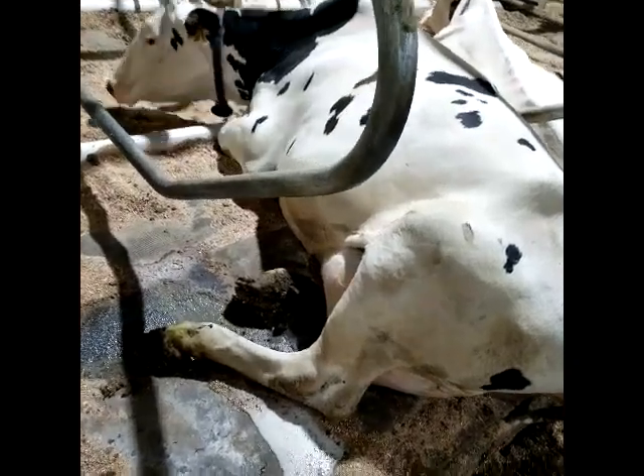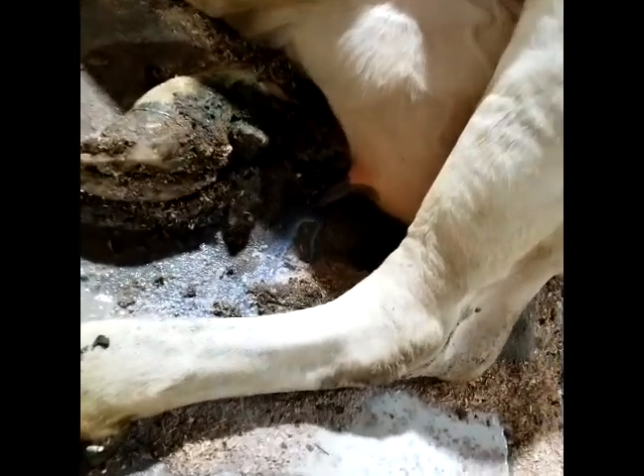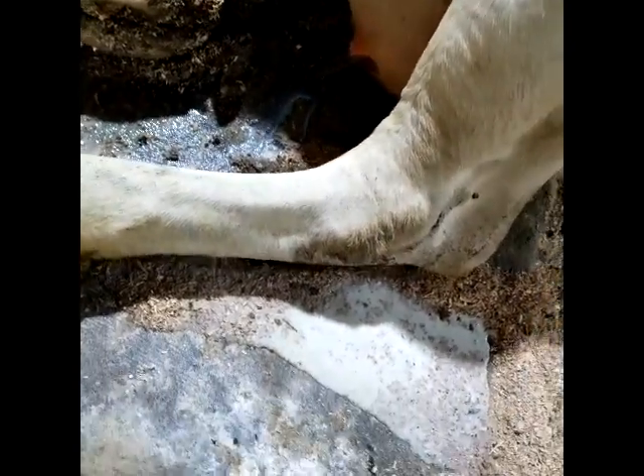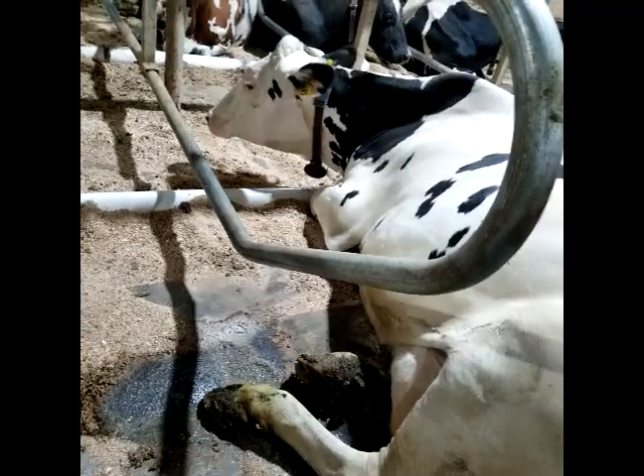This is one of my favorite reasons why we chose DCC waterbeds. You can see the cows leaking milk, and it's pulling off into the side where they're not laying on their beds, and it's actually dripping down right into the pit. So it's easy cleanup, less mastitis, and cows are happier.